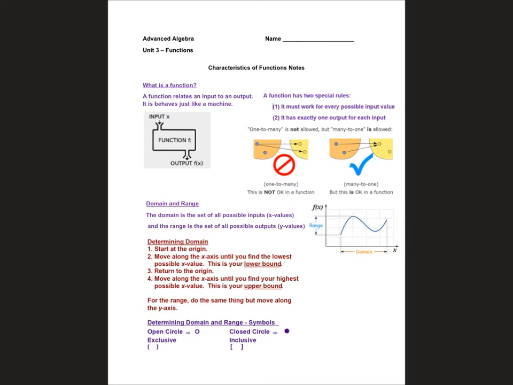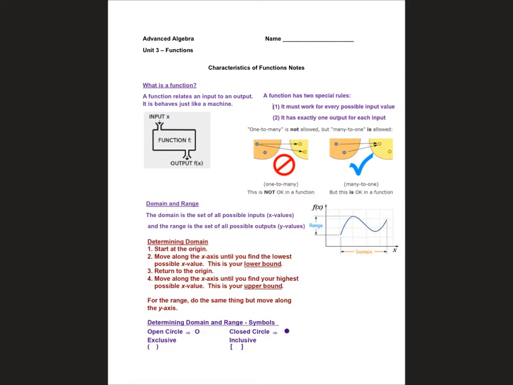Now suppose there was a machine that when you input a particular set of ingredients X, sometimes you get chocolate chip cookies, but other times you get, let's say, pizza as your output Y. That machine would not be a function since you are getting two different outputs from the same input.